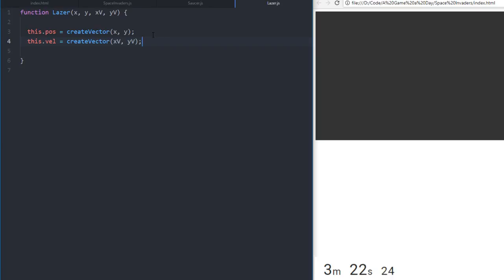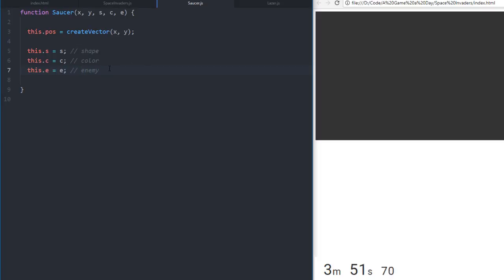Now what we will do is say this.velocity equals create vector x velocity, y velocity. Nice. We'll also have this.color, so this.c equals c color. We have this.position. This.s equals s, shape. This.c equals c color. This.e equals e enemy.